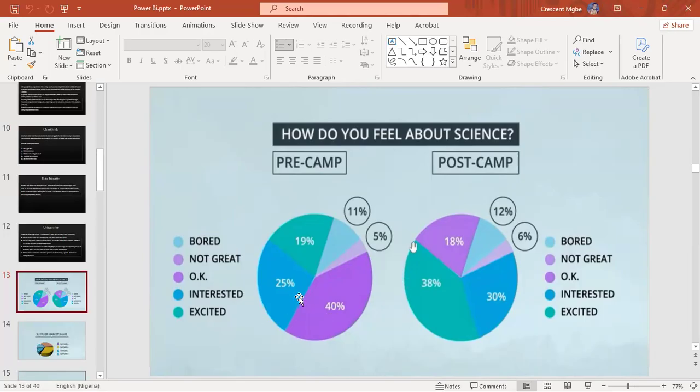Let's say in a school, the students don't like science. A teacher brought up an idea and said, let's organize a camp for all the students that do not like sciences.